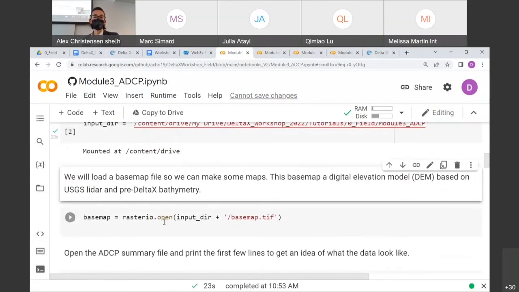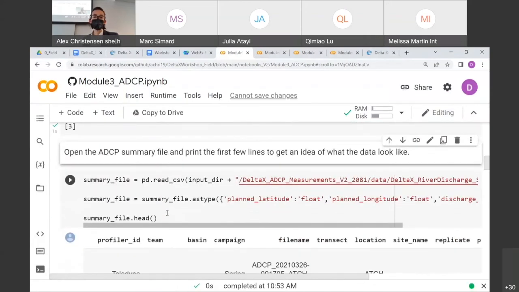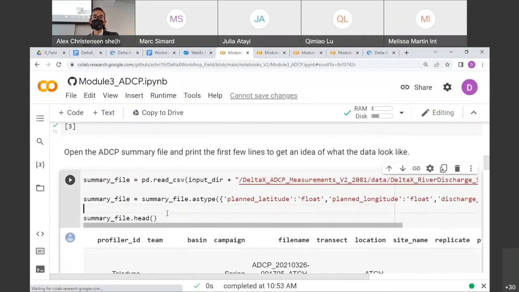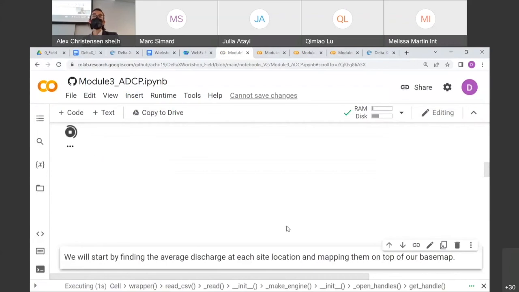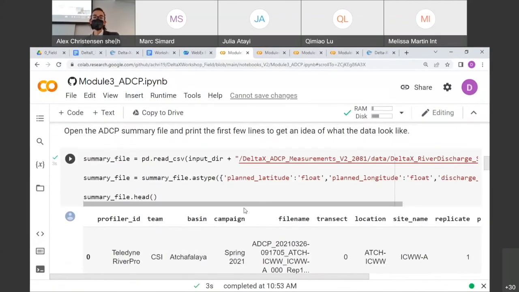Okay, so the first thing we're going to do is import that base map that we'll use for making some pretty pictures. And then we're going to import the summary ADCP file from the spring.